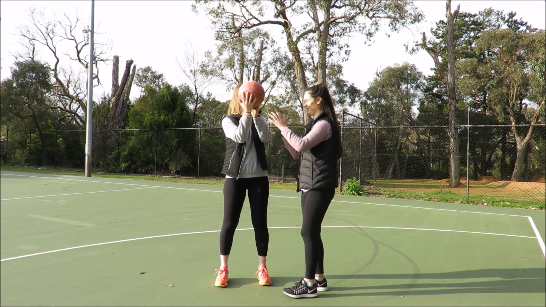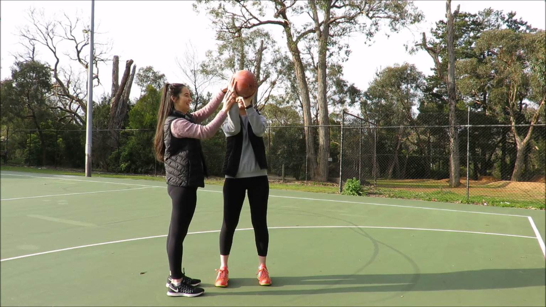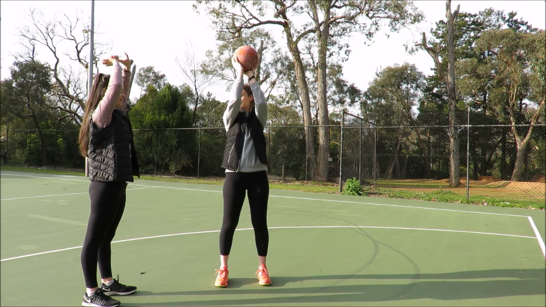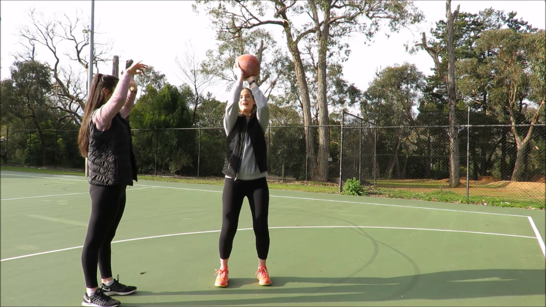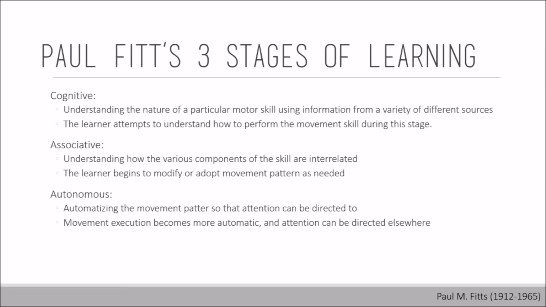She's been playing netball for a few years as a mid-court player, but her coach wants her to play as a shooter. The transfer from previous experience that Dana brings to the skill is positive and includes already having the accurate ball skills, driving skills and hand-eye coordination to perform basic netball passing skills. According to Fitts, Dana is in the cognitive stage of learning because she is just starting to learn and understand different aspects of the skill. It takes up a lot of her attention and she's likely to make a numerous number of errors.